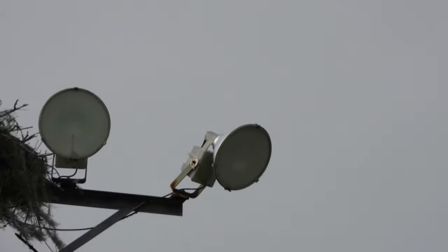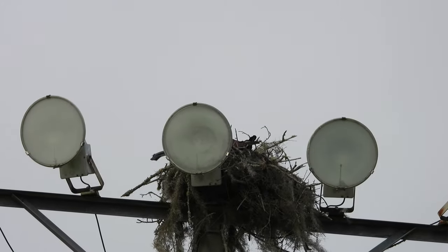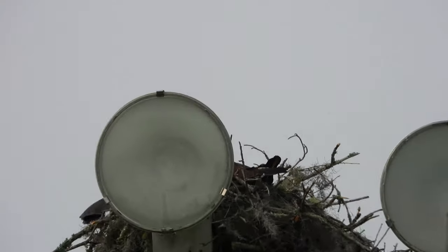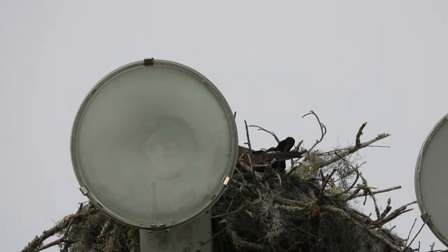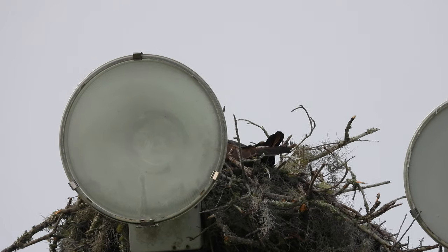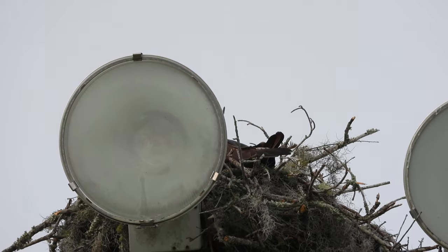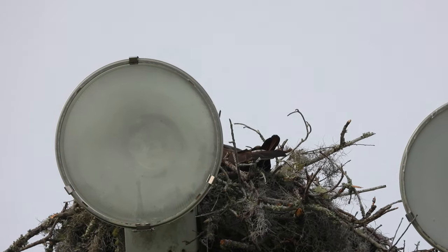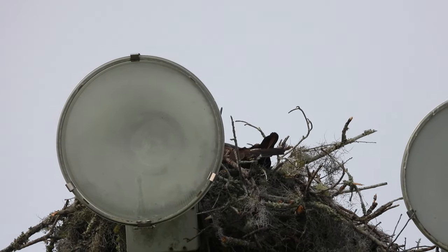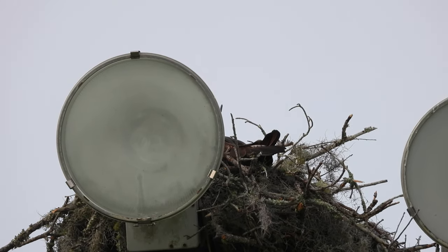The male osprey from the other nest is making territorial calls. The osprey just hid in the nest. Yeah, this nest is what I'm talking about right here. Go figure. So that's basically what that osprey was carrying on about: the male arrived at the nest. And these are two males. One male's at one nest, one male's at the other. So you know that the males are going to be territorial towards each other. Can't do nothing about that.